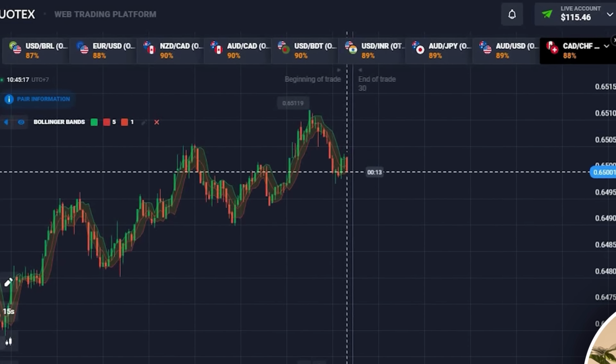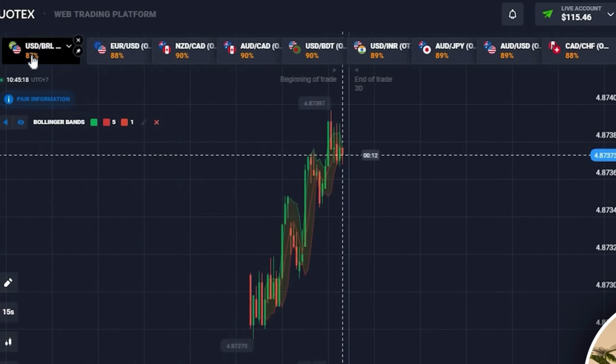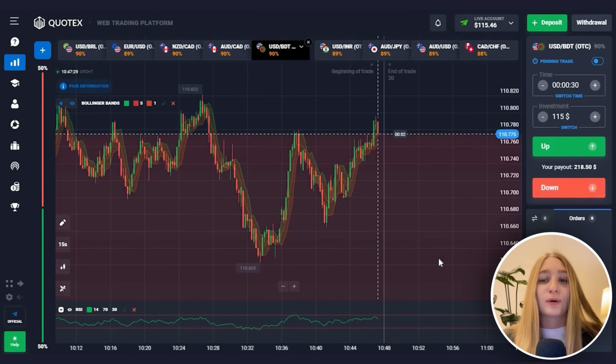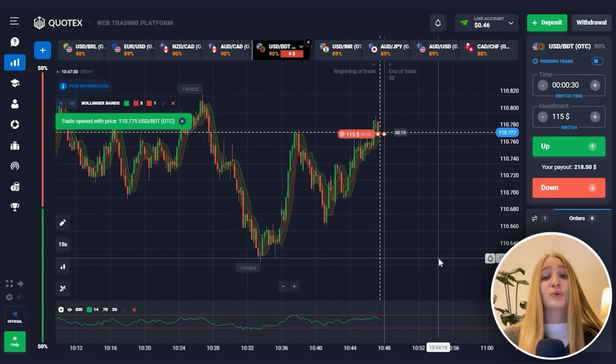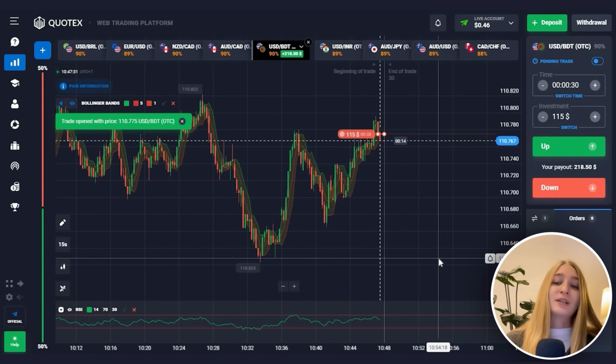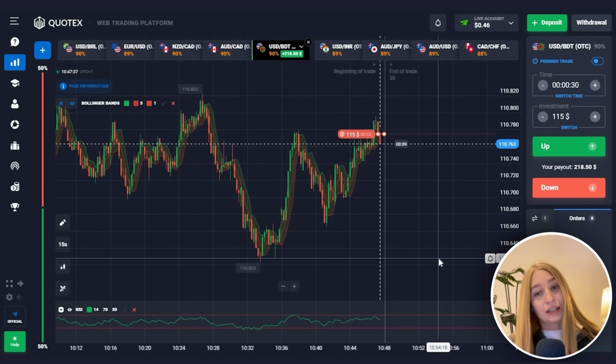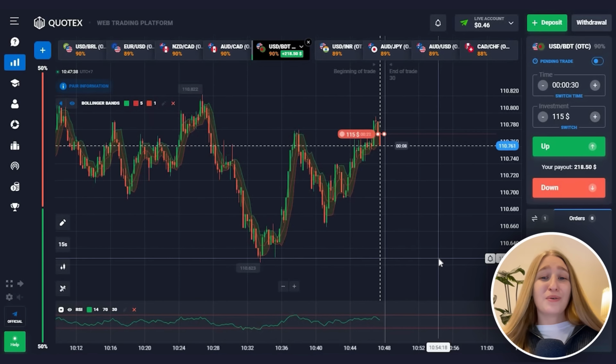So let's go further to the other currency pair. It will be the United States dollar and the Bangladeshi taka. We're considering the whole graph again and again. I've already changed my investment. All that I have, $115, is here. And okay guys, let's go with the red one here, and come on, what do we have right over here?